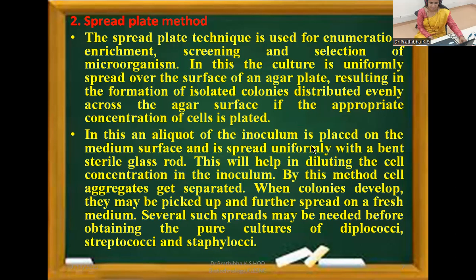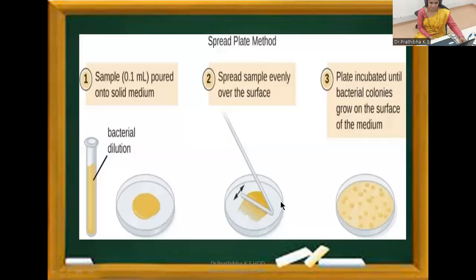So, in this spread plate method, as we are spreading the inoculum over the culture media, it gives separated colonies that are easy for counting. Okay, please go through all this information and write the relevant information. Further, you should also write about the spread plate method diagrammatic representation flow chart.